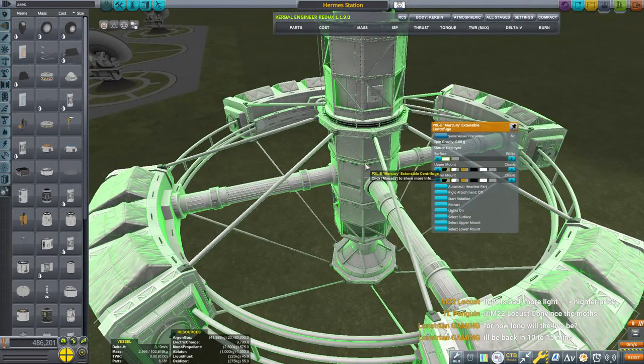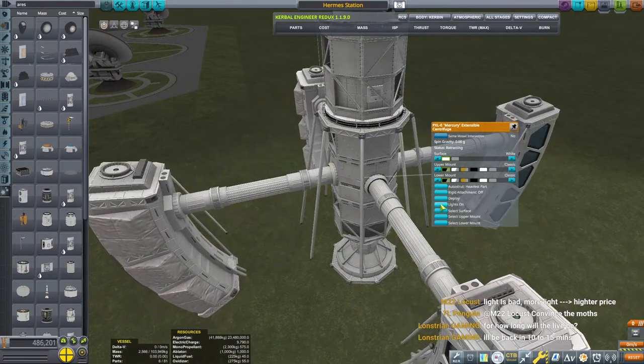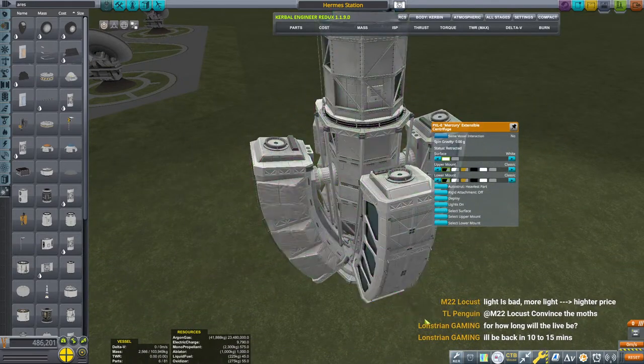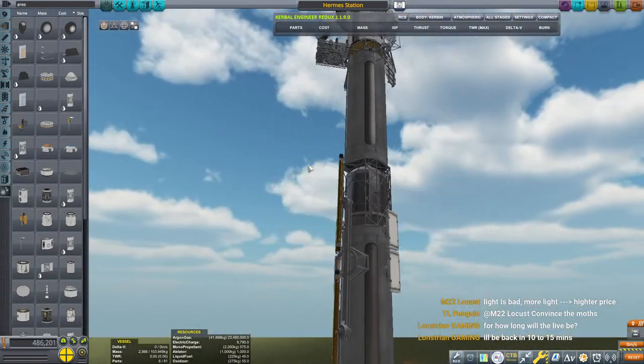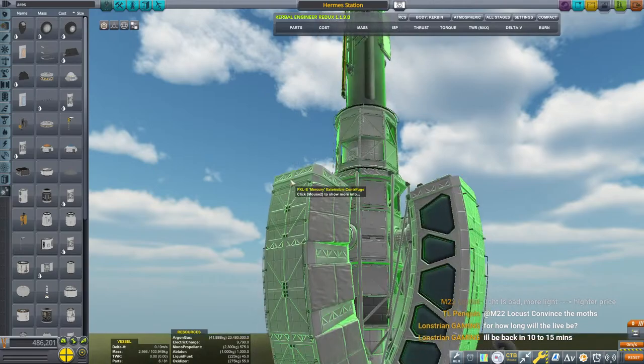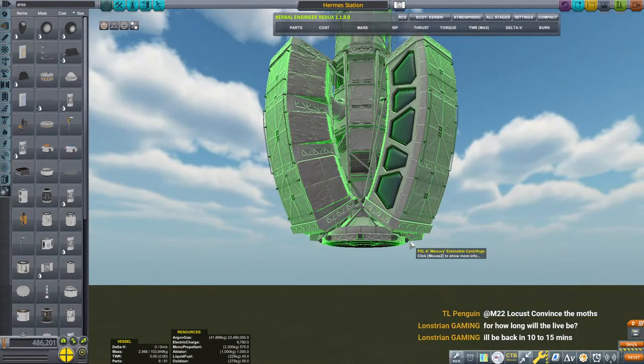Now the question, does this fold? Retract. Yes, this does fold. Okay. So it's easier to go to space, or at least stand on the launch pad in this configuration. Now let's go and see what's on the bottom.